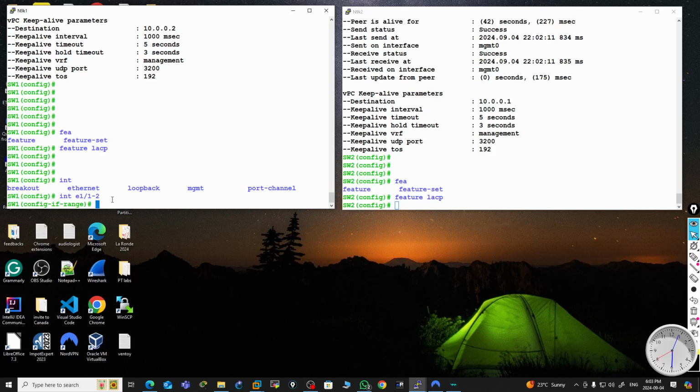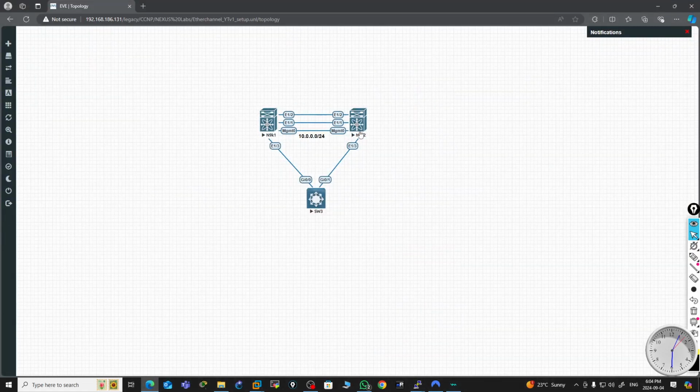Now let's call this one channel group 15. The number 15 is not random. This number 15 corresponds to the VPC domain, and it doesn't have to match, but the reason I make them match is just so that we know that this is concerning only the linking of these two switches.